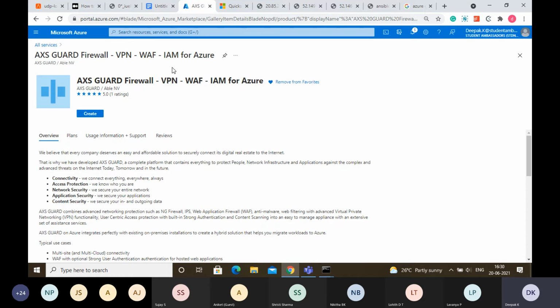Suppose your load balancer will be accessing two or three OSs or any other resources. Even that load balancer will be given some restrictions: what can you access, and what can you not access? Those can be done by IAM roles and policies. You can go and explore those also.